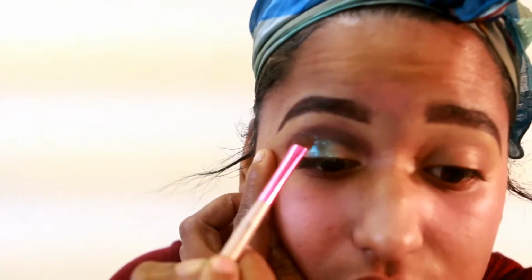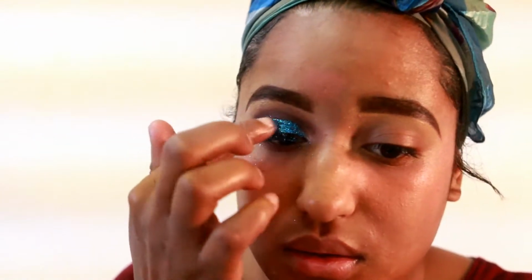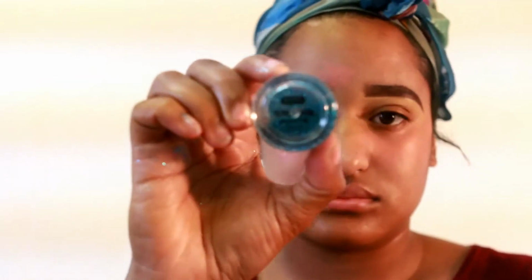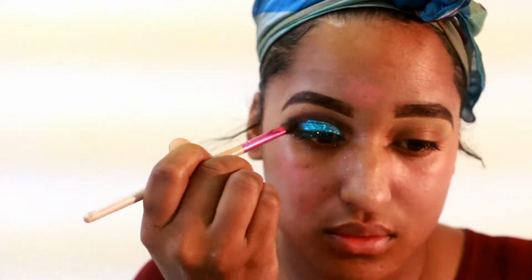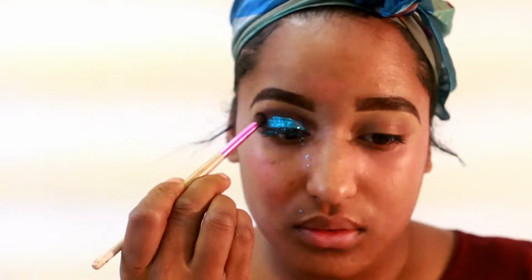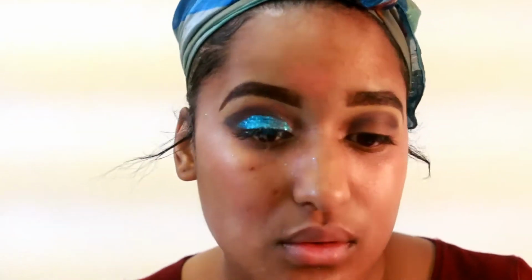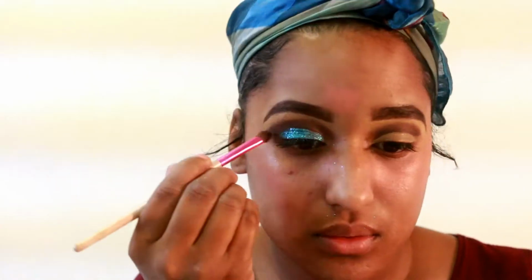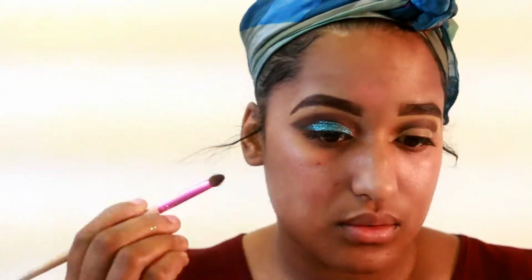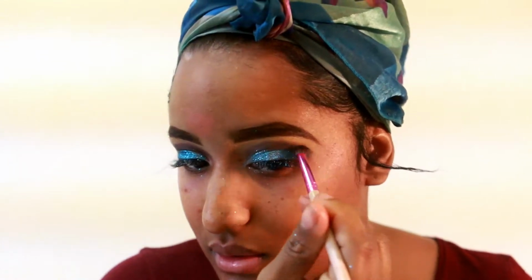Here comes the fun part, glitter. At that point, I started using my finger because the brush wasn't working fast enough for me. And this glitter is everywhere. I started doing a smoked effect at the end, like a winged smoke effect. Just repeating the same step on the other eye. This glitter is everywhere.